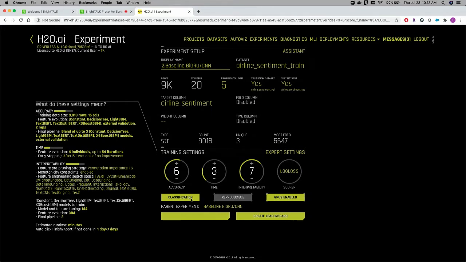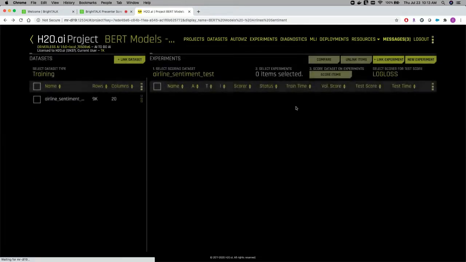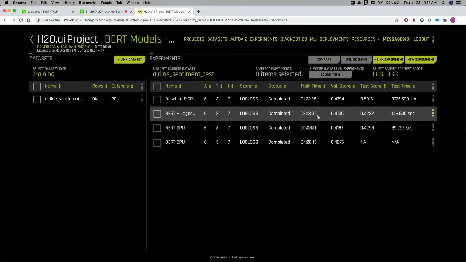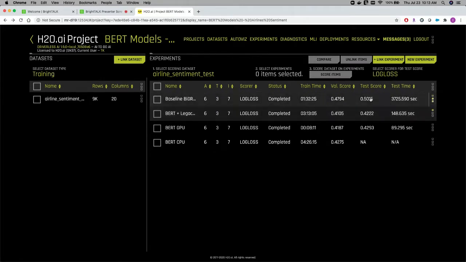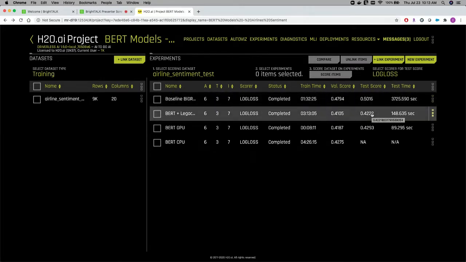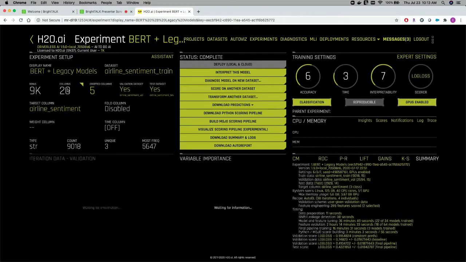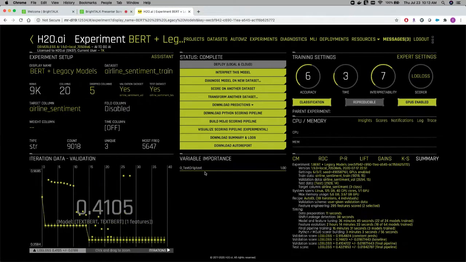And if I launch the experiment, it's going to pretty much look like this completed experiment. So you see, it does take a little bit longer, but keep in mind that I've enabled CNN by group transformation as well. But you see that it significantly improved the test score. And since I know this is a text-dominated problem, in this case I had multiple columns, a mixed column type, but the most important feature ends up being just the text column.